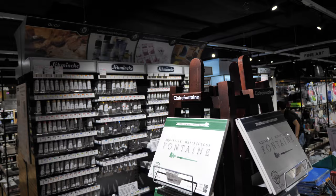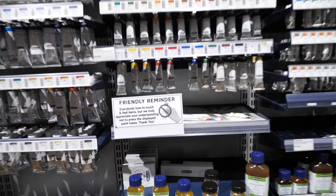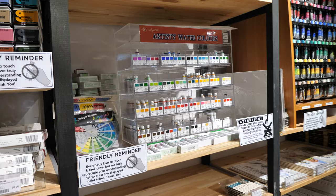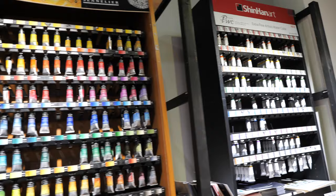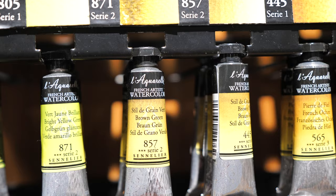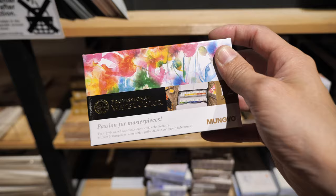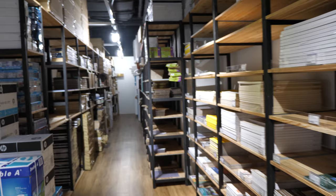At the back we have Schmincke — they have open stock for Schmincke paint as well: oil, gouache, and watercolor. Always remember never to press on the paint tubes. Other brands of watercolor they have are Kusakabe, Sennelier from France, and Shinhan. There's also Gum Arabic in solid form — I wonder how you would use something like that. This is Mungyo from Korea; I've not tried this before. And here we have White Knights.